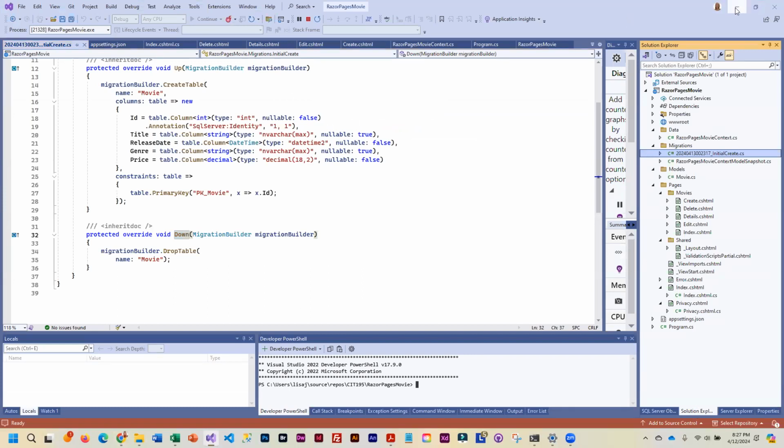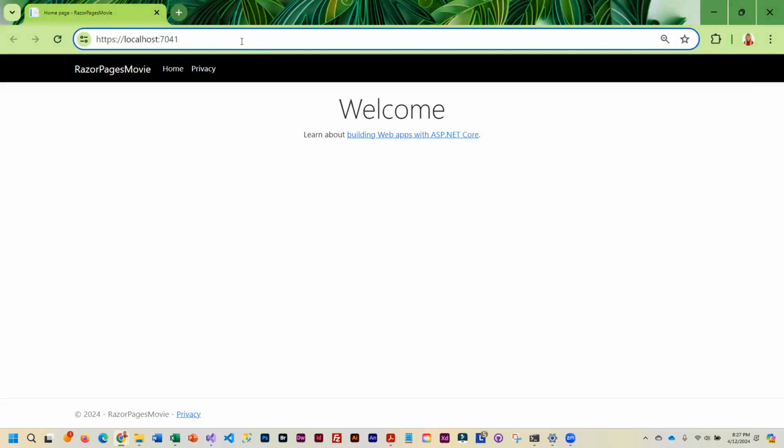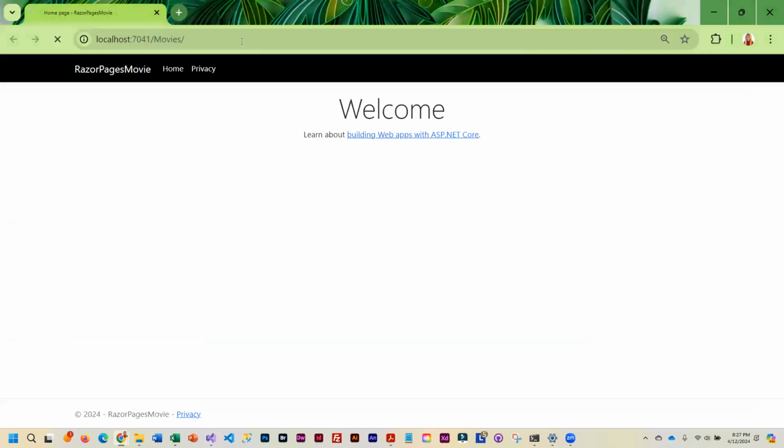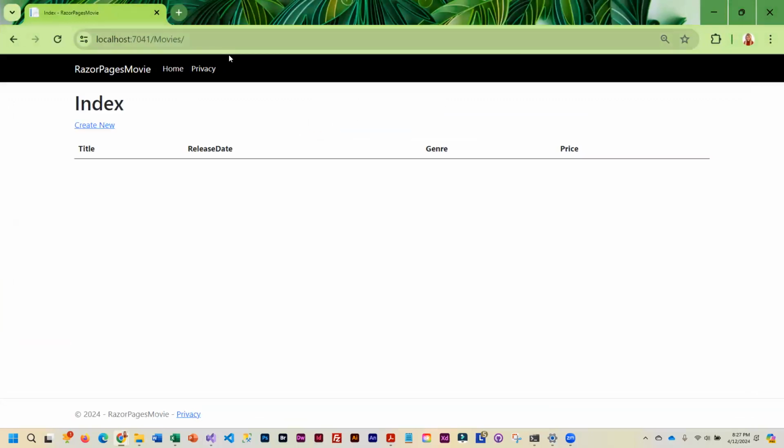That's why it didn't work. It always helps if you type things correctly. There we go. So this is the index. And if you have movies, it will list them. But you'll also notice there's a Create New because we can create a new movie.